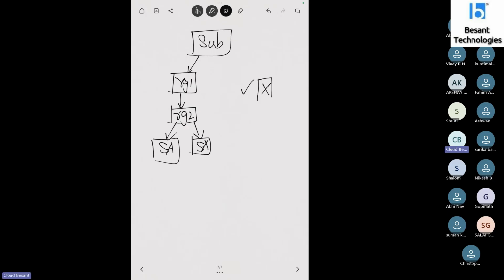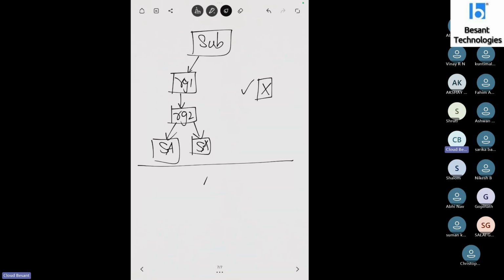Because the reason is very simple: inside a group, you cannot create another group. Now we have a group called 11th August 25, 7 p.m. Azure. Inside that, I cannot create another group saying that these are the active people and these are the inactive people. I can't. So this architecture is impossible.